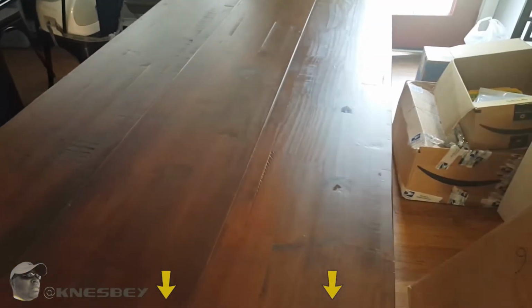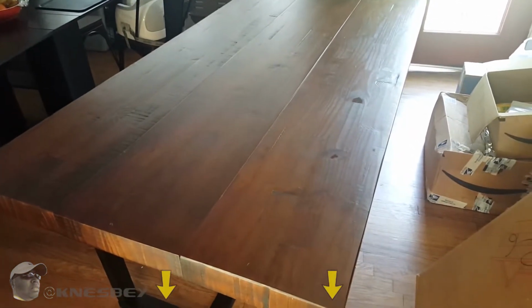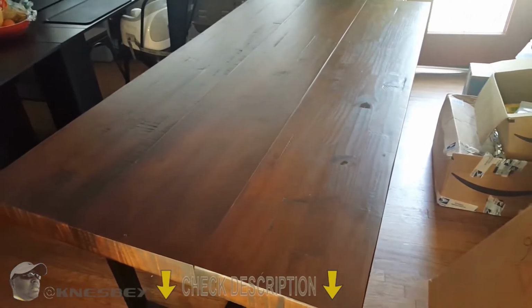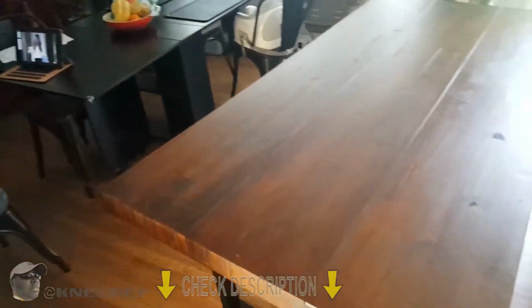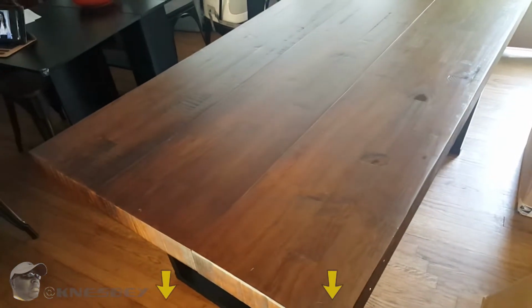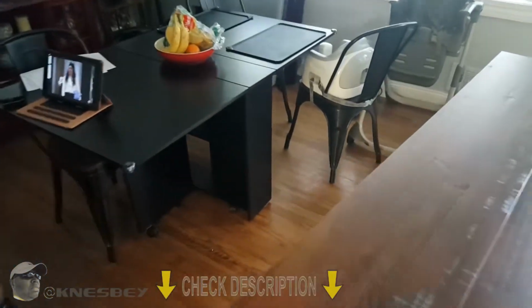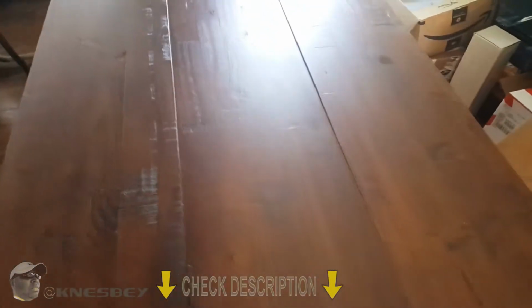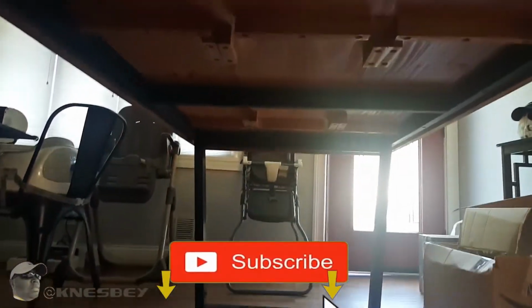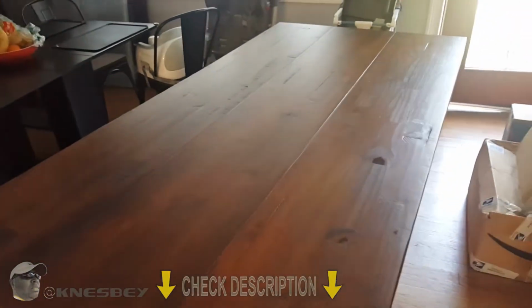But yeah, this is a very good stand-in, or substitute, I should say, for the square table that we had for such a long time. I really like that table too, but it was just really huge. It took up almost this whole room. Literally, if I put these two side by side, that's how big our square table was. And it was great when you had people over, but it's just me and my wife and the little kitties, and we don't need that much room. Even this table right here is enough room for us, but it's kind of tight. But this table right here, that's what it looks like underneath it. And it's sturdy. It's a lot of room. Yes, I'm gonna enjoy sitting at this table.